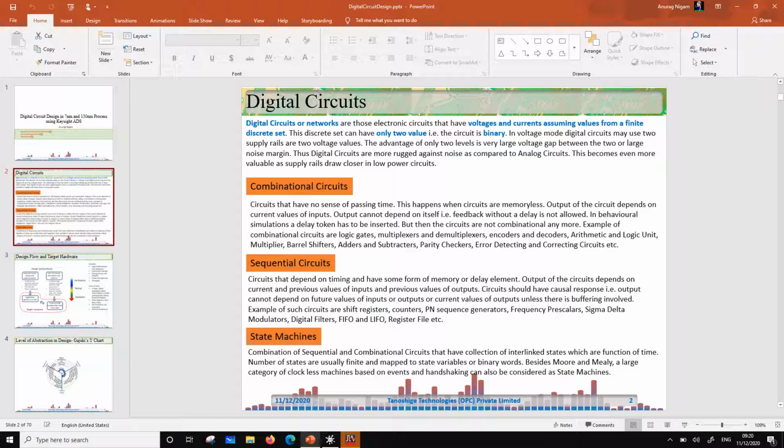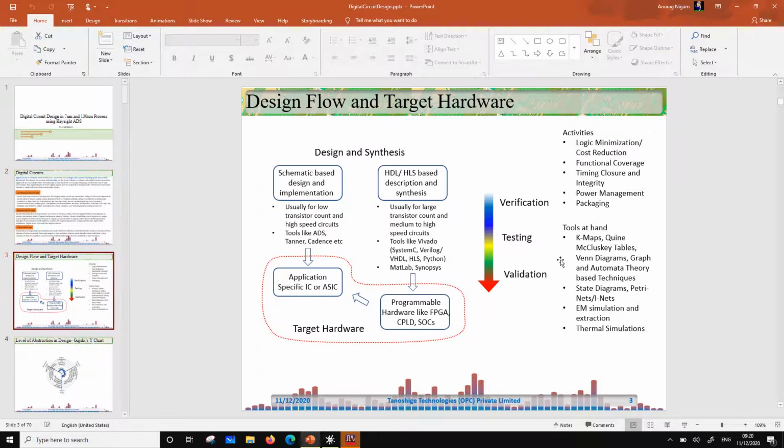So this is one flow, okay? This is one flow of designing, where the target design is a programmable hardware. So what you see here, design and synthesis, there are 2 flows. One is the HDL based flow, in which you write the code or describe a digital circuit using a hardware description language, or HDL.